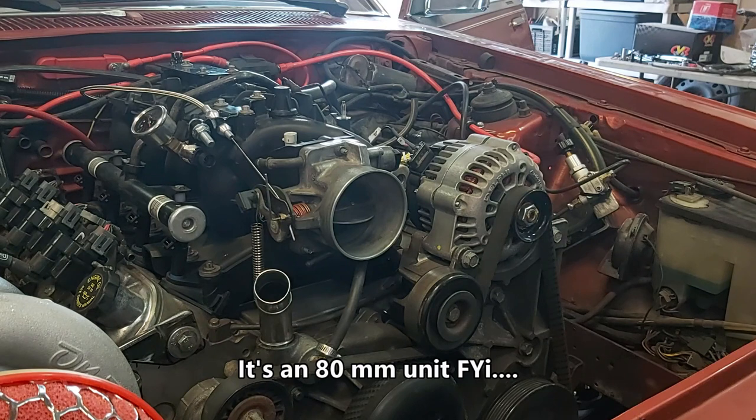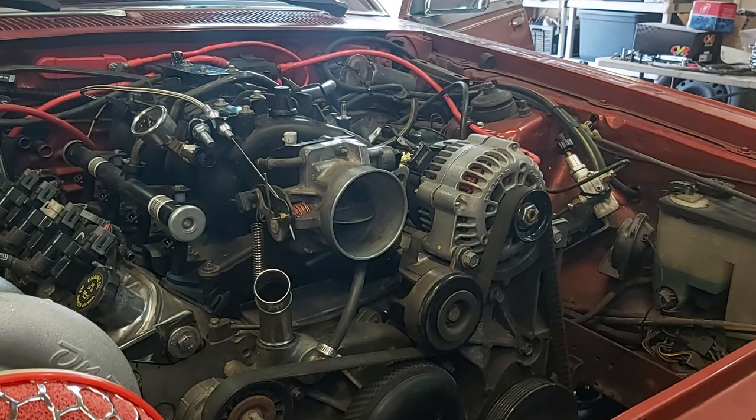Feels real nice too. So I opted for cable versus drive-by-wire, because the reaction is way quicker when you're racing. Because there's no processing time, it's instant. As soon as you press that gas, you're going.